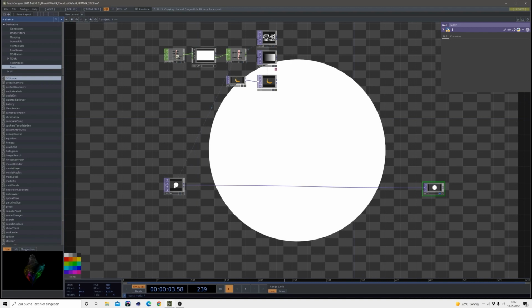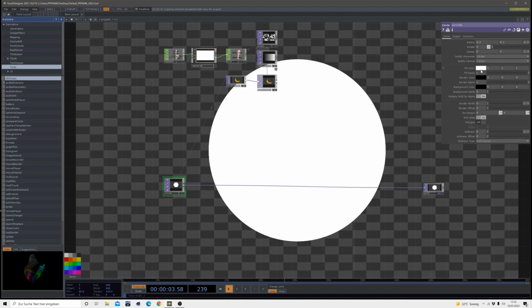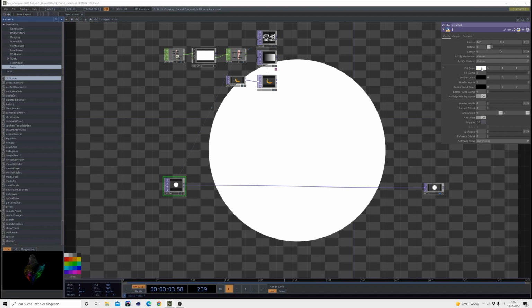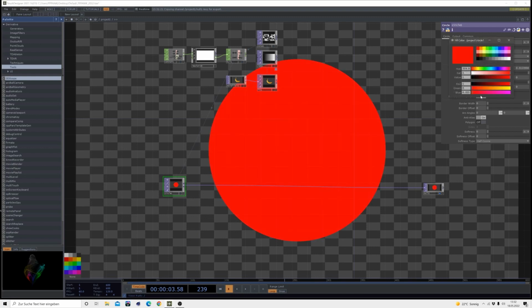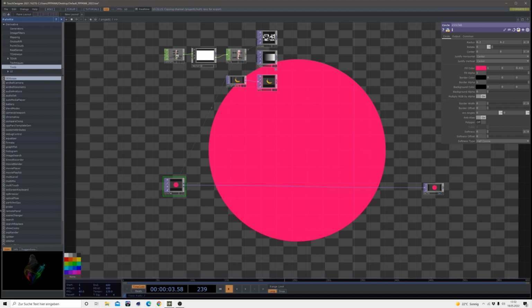Okay, so another thing I did, I want this circle to have a color, and I went with something like this. It's not really that important which color you choose, but I chose this color because I just like it.